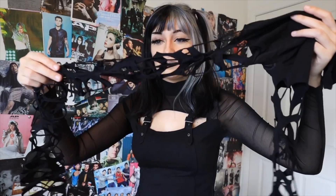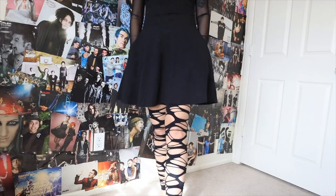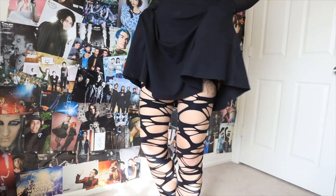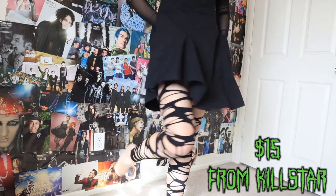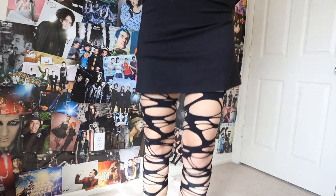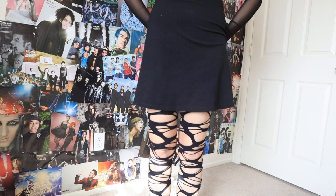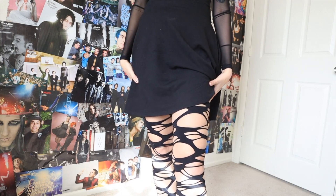So those were all the clothing items. The next three things are leggings and socks. These first ones are basically tights — they are very holey — but they look really cool. They are extremely tight when you first put them on, but after a while they stretch out a bit. These were $15 on their website, which is a little expensive for the amount of coverage they provide, but these are fashion tights rather than keep-warm tights. They're one size, so if your legs are bigger than mine I'm not sure how well they'd fit.